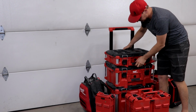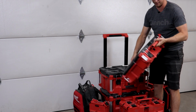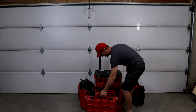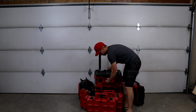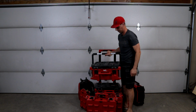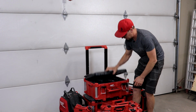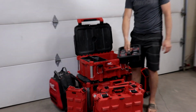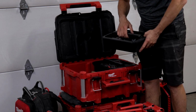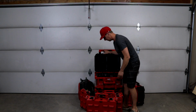And then these ones, this is the solder kit that I have. It's nice and compact and small, and it fits my solder gear and everything I need in there perfectly. And this medium-sized one is pretty sweet because it has this second handle that's kind of big up here. And in here, I've put all my, like I had said, I have my batteries. So then the batteries just fit in perfectly. Batteries, Sawzall blades. And I actually have in here just some ABS fittings and stuff, so it's pretty sweet.